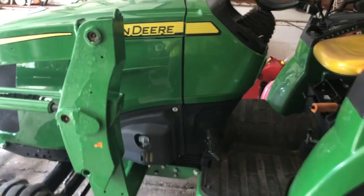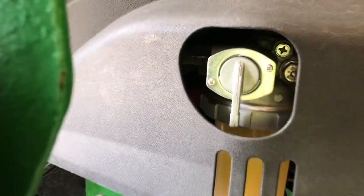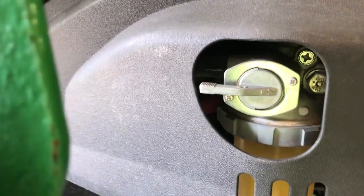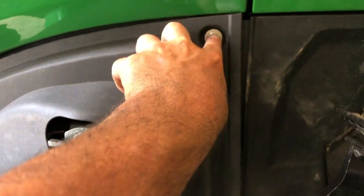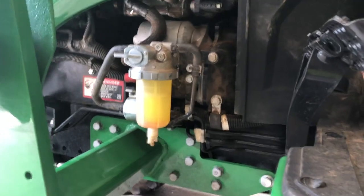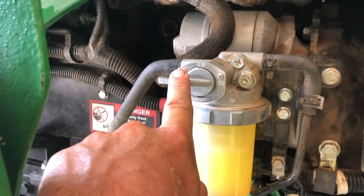All right, so first things first, when you're doing this, there is an on-off for the fuel. So we're gonna spin that right there and we'll turn that off. And then I'm gonna pop this cover off. There's two 10mm bolts. Just take that cover off so we can see inside here and we can take a better look at the bowl. Okay, I took the cover off, little plastic cover here, just makes the access a little bit better, but you can see, shut your fuel off here.